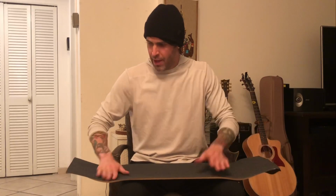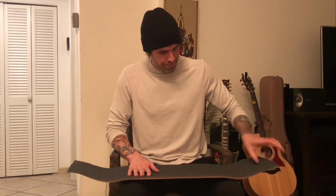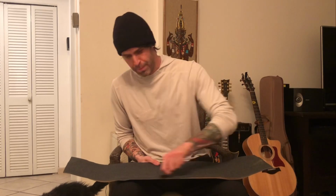Mob has little holes perforated in the grip, so you don't have to worry about bubbles. I'm gonna get this all pressed out, looking real nice, and then we'll cut our grip out. This next step's gonna be a little noisy, but I'm just gonna outline the edges and rub this around the edge of the grip tape so I have a nice little tracing line to trace with. So please excuse the noise. I'll probably even fast forward it, but here we go.